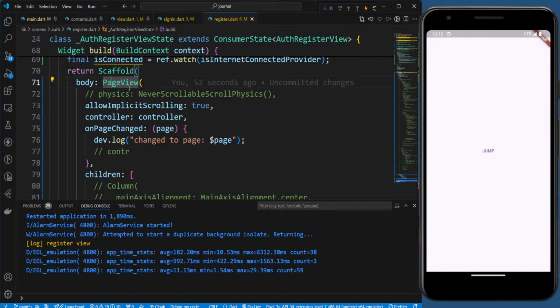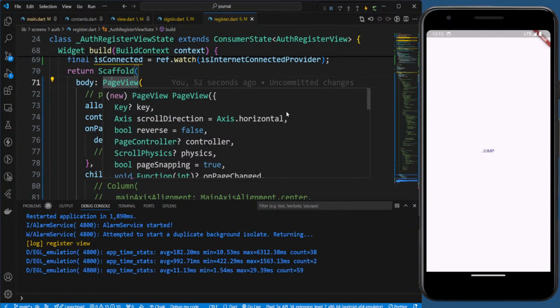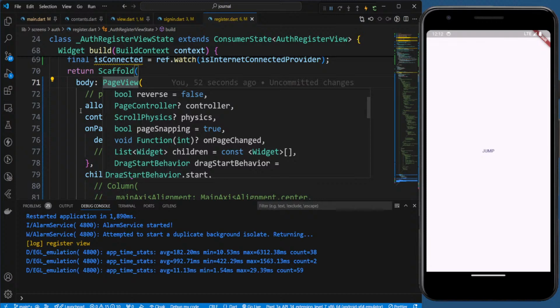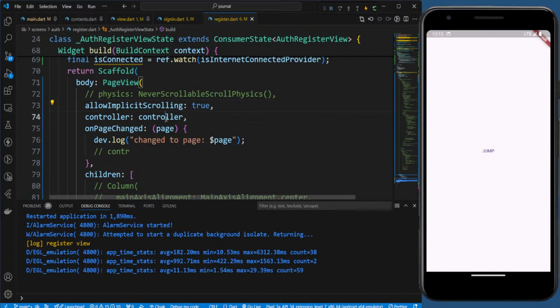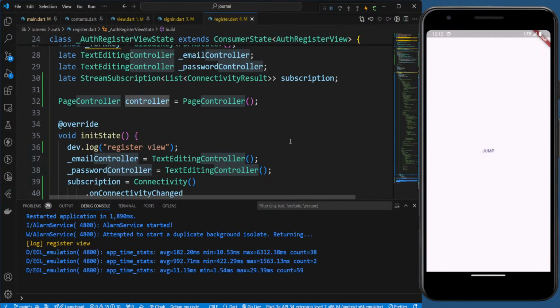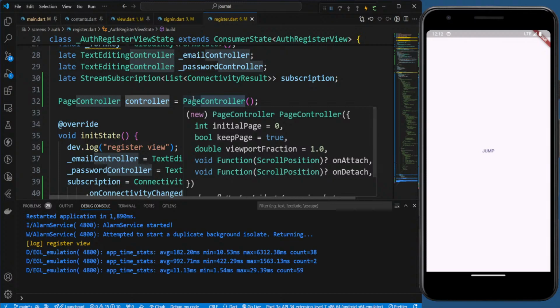I don't get why it doesn't change. So this is a correct page view. Page view and horizontal, that is correct. Reverse is false. We have a controller here. This is a controller. Let's call it page controller.